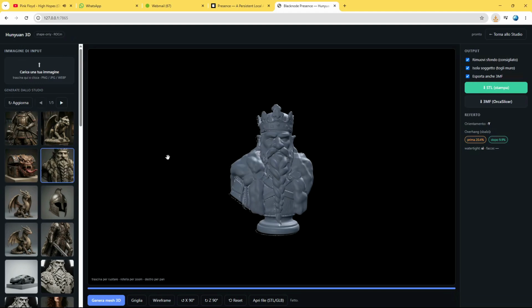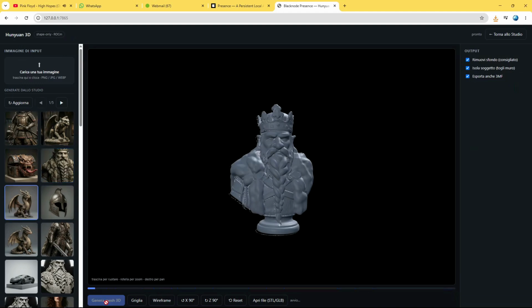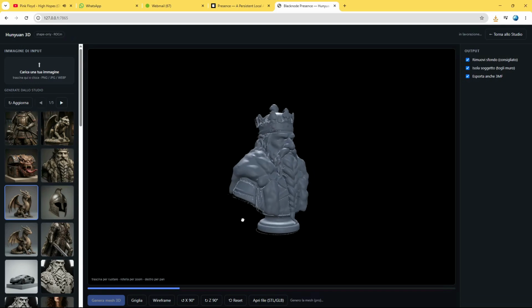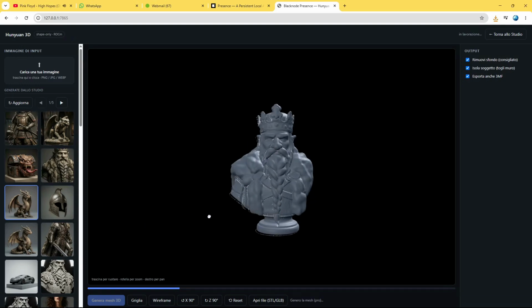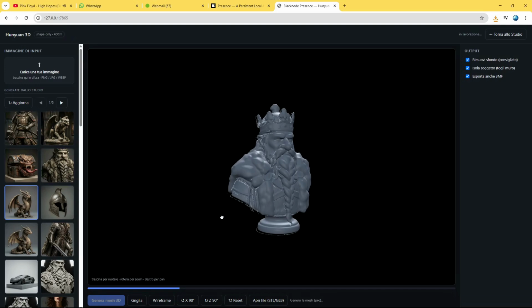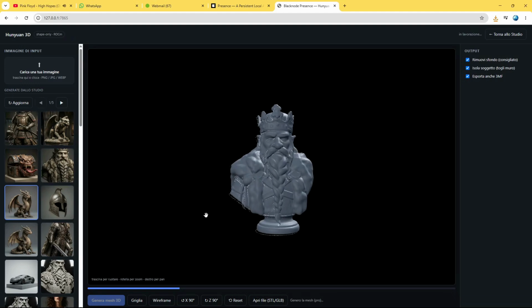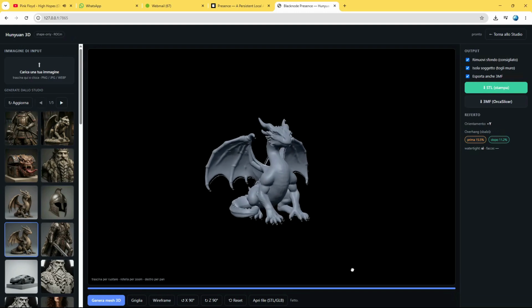The interface also includes two separate galleries. The first gallery stores every image generated by the image creation module. The second contains all previously generated 3D meshes, allowing users to reopen existing projects at any time without repeating the entire generation process. We're still refining parts of the interface and improving the overall user experience, but even in its current state, it already provides a very clear picture of how the complete workflow operates.